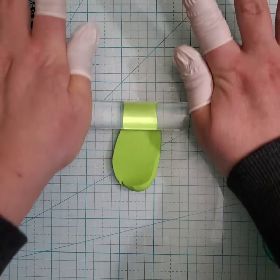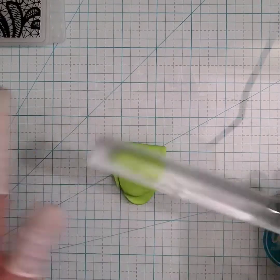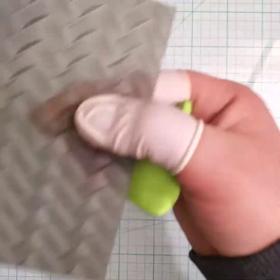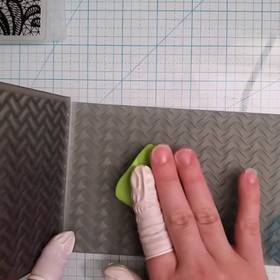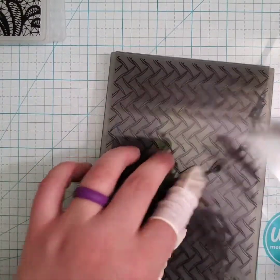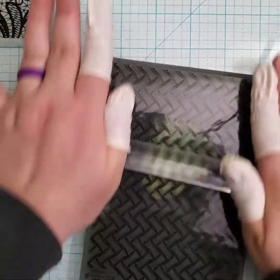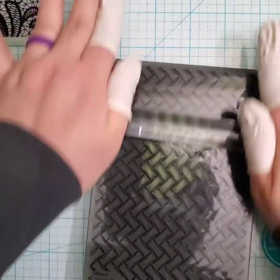All right, my next one is the block embossing folder, which has a little geometric type design on it. So this should leave one beautiful design as well. I feel like I have an air pocket in there, but that's okay. We can get those out later. This embossing folder is a little thicker, so I'm not quite sure what results we're gonna get.